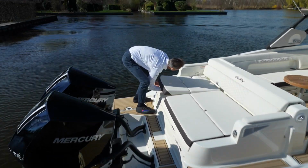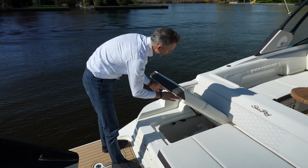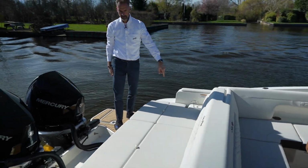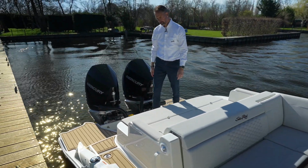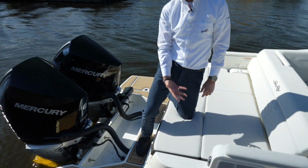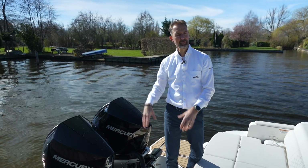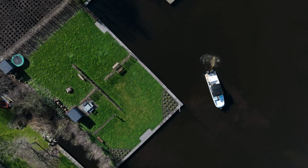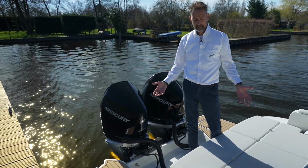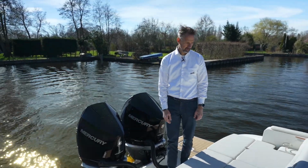Let me quickly show you. So again, here you see where you put the 2 teak tables and also the arm used to put the tables on. There's cup holders on both sides. And you may also notice this light here. This is used for these 2 outboards, because there's a light running indicating that the engines are running. And that is done especially because of the skyhook feature, where you put the boat on a certain position, you press a button, and with GPS and the engines, the boat just stays on that position. People not knowing about this system may think that the boat is on anchor, which can be a danger. So that is why this light is used to indicate that the engines are running.